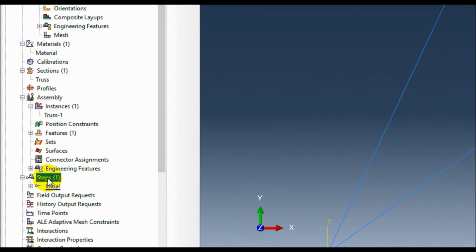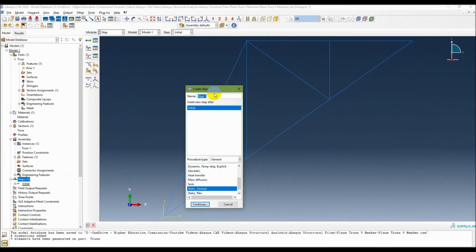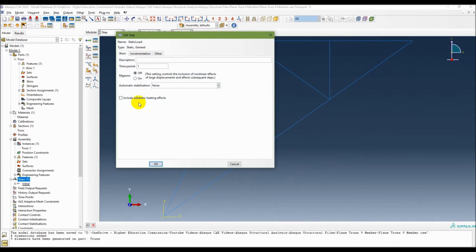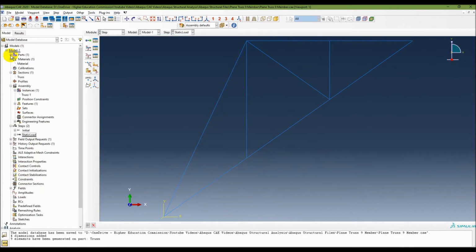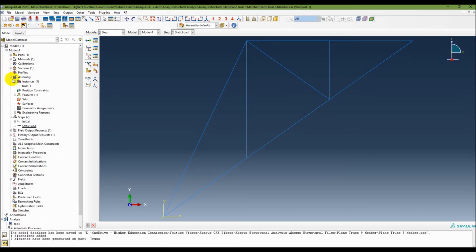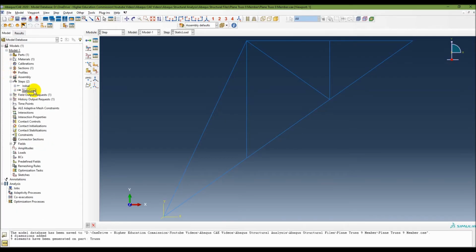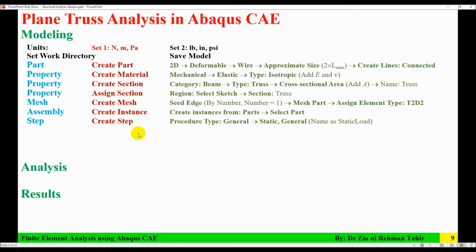So you can double click on step, so create step and insert new after. So this is initial, procedure type is general and static general, and I'm going to name it as static. So that is static load. So continue and leave everything default. Okay, and you can see step is being created. So I can minimize all these. Okay, so now step is created.